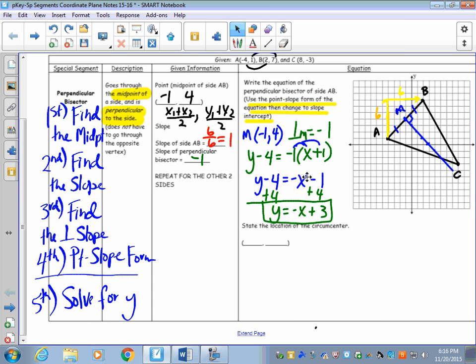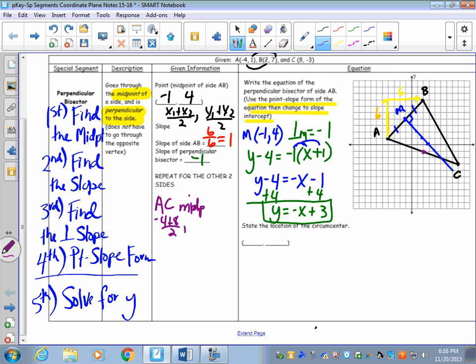So we're going to do the exact same thing for AC. So let's look at side AC. We need to find that side's midpoint. Or I can just do my x1 plus x2 divided by 2. Or I can count, but basically I want to find where that midpoint is. And I'm hoping that you can see that it looks like it's at (2, -1). Well, I can check it. A is negative 4, plus C is 8, divided by 2. And then I can do 1 plus the negative 3, divided by 2. So yeah, it is at that point. So our midpoint for AC is (2, -1).